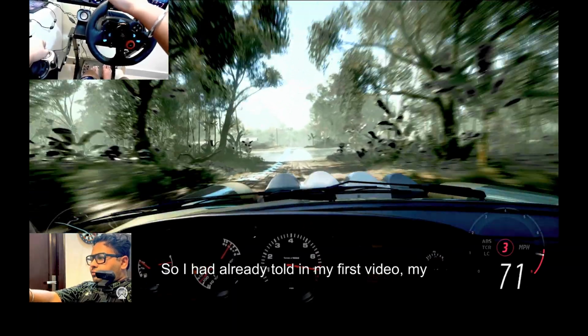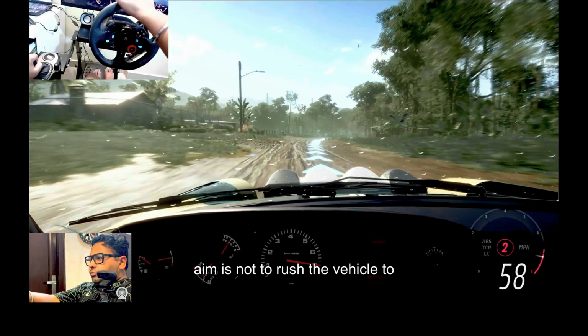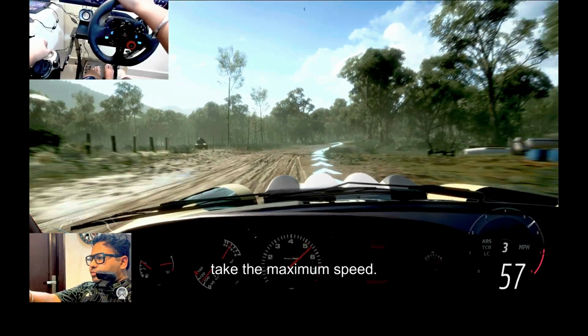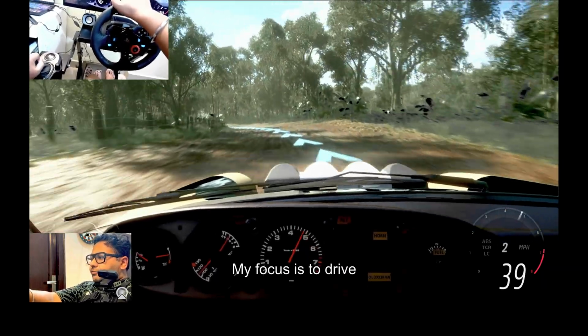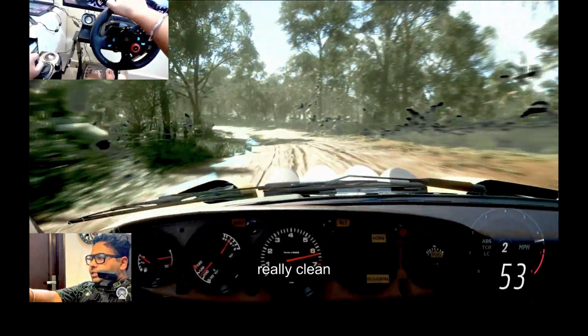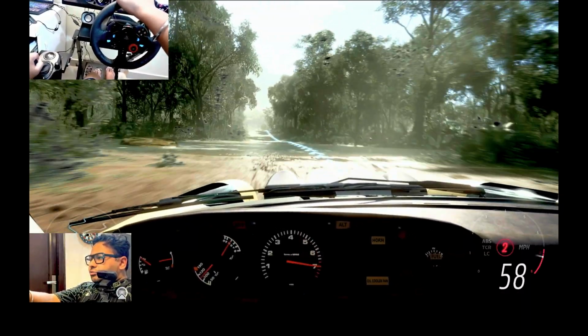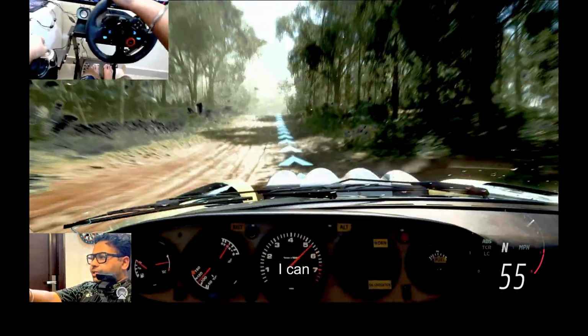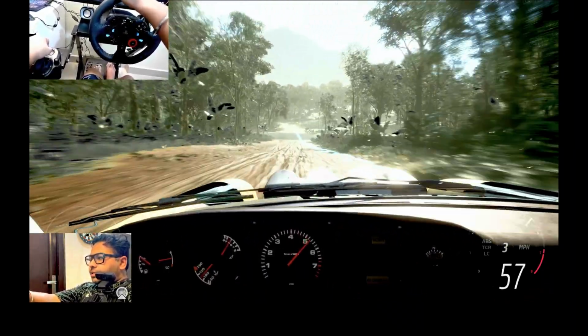So I had already told in my first video, my aim is not to rush the vehicle and take the maximum speed. No, that is not my focus. My focus is to drive really clean with minimum crashes so that I can really control the vehicles, control the game.